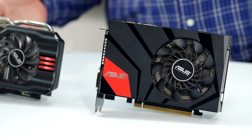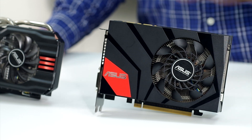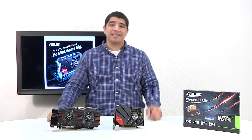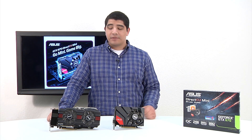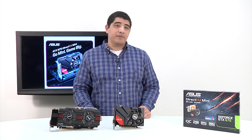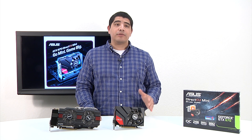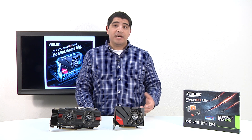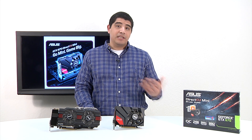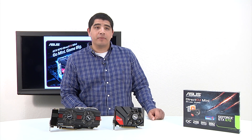We've reached the focus of what this video is all about — our brand new GTX 670 DC Mini. You can see the card right here, and right off the bat, directly next to our current GTX 670 Direct CU 2, you can really see the standout point: this is an ultra small form factor card. It's really focused at users looking at small form factor builds, whether micro-ATX or mini-ATX, though it can also fit comfortably inside an ATX system as well.